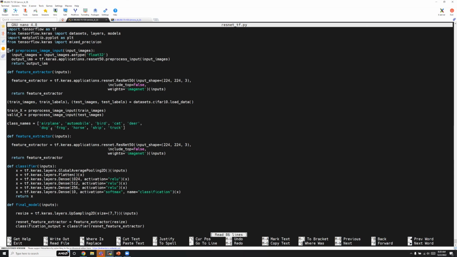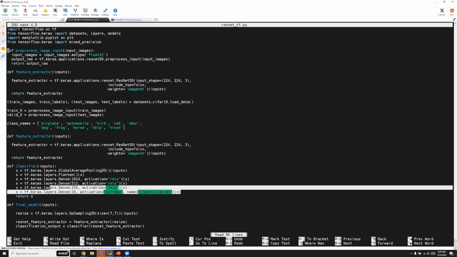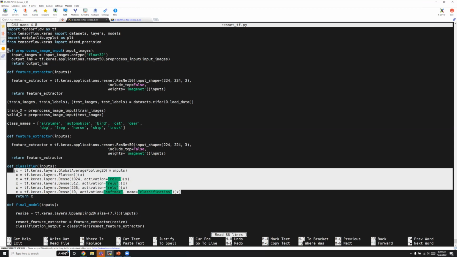So the network is able to extract the shapes and the contours of a certain thing, vertical or horizontal. It's trying to get the colors. It's able to do all of this thanks to the ResNet. But if it has to know whether it's a truck or an automobile, it's thanks to this last layer, which is basically a new neural network that we plug in.